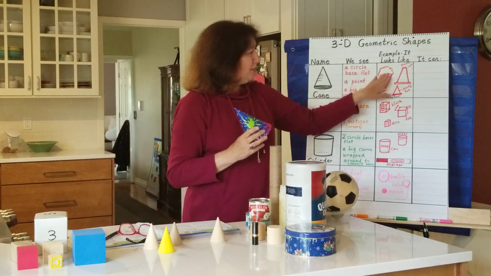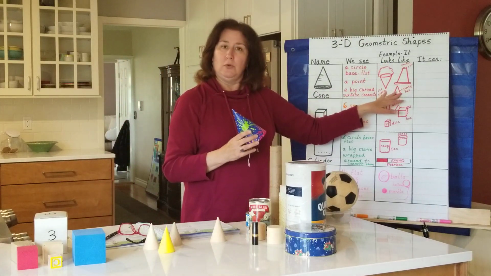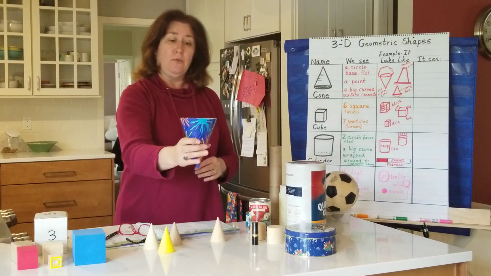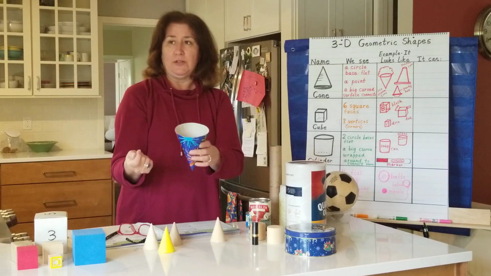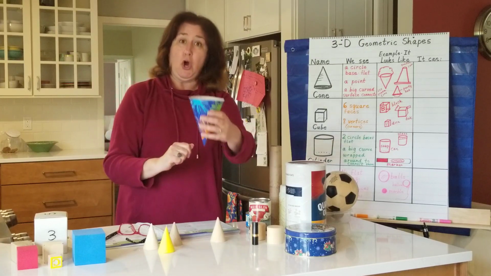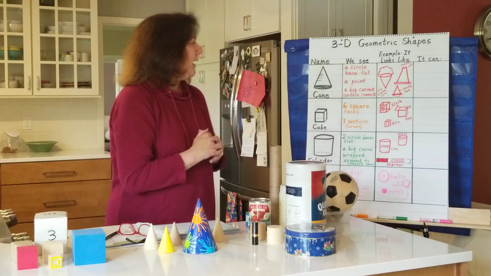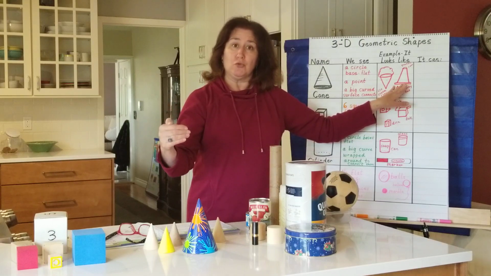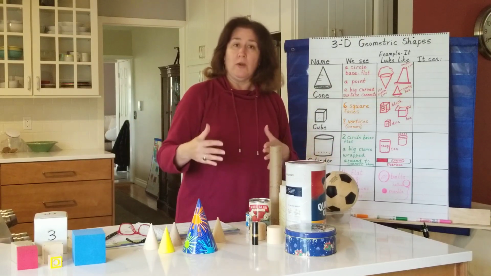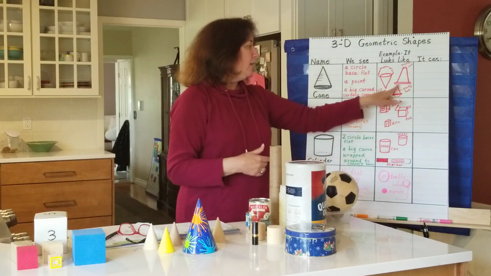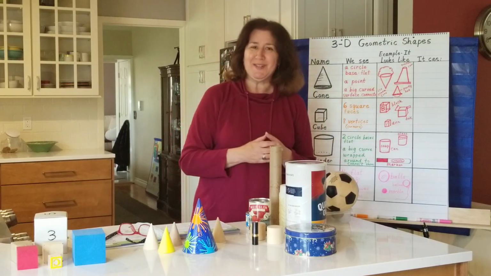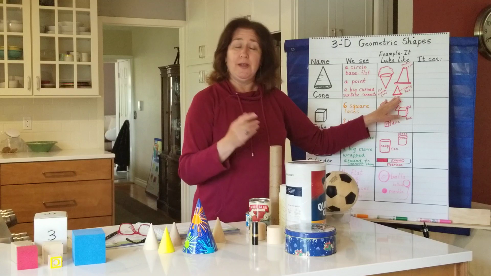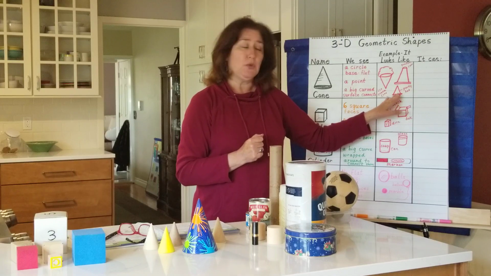And then what are some things that look like a cone or are a cone? Well, of course, our party hat is one. An ice cream cone. If you went to Salt and Straw or Baskin Robbins or somewhere, you get a big scoop in your cone, right? When we go out to Carline, what do they put out? Those big orange traffic cones that mark where we stand and where the cars go. So those are some examples of cones that we see in the world. And I'll bet you found some at your house too.